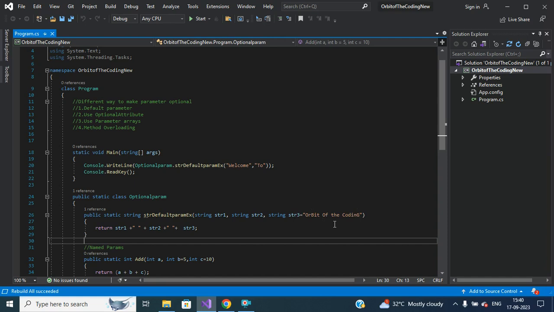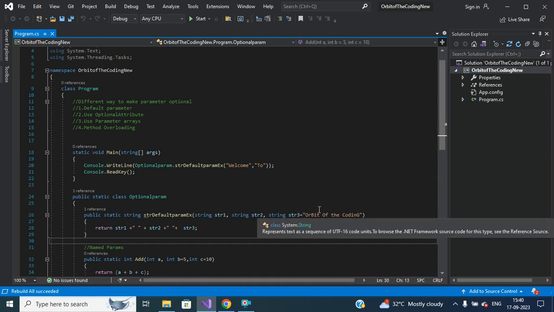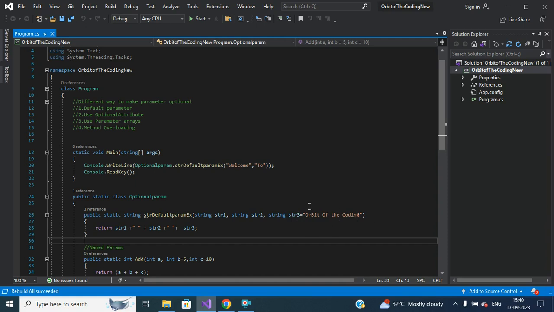So if you use this method and you assign only two parameters, string 1 and string 2, the third parameter is considered by default to be "orbit of the coding". And if you don't want to use this default value, then you need to assign a different value here.